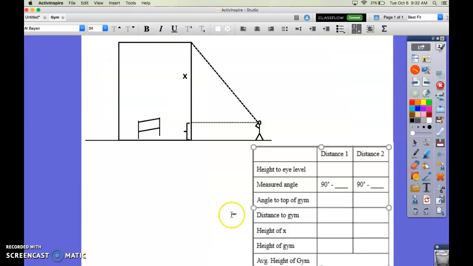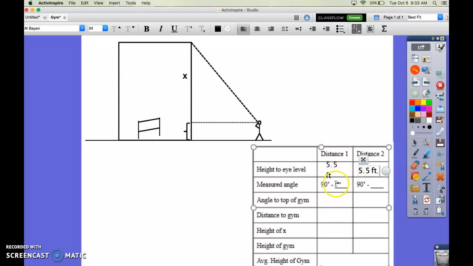Now, getting back to the worksheet, we're going to fill this in. First thing, you have two examples. We did two different things. The first one is going to have you put your height to eye level. Well, you're not going to have to do that because you have not measured yours and you're not here. So we'll take mine, and that's 5.5 feet, 5'6", give or take a little bit. That will go in this first blank here. You can also put that over here, because on the second example it's still going to be 5.5 feet. That's just how it's going to be.